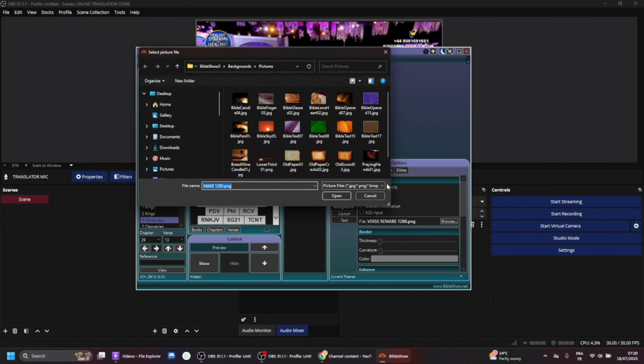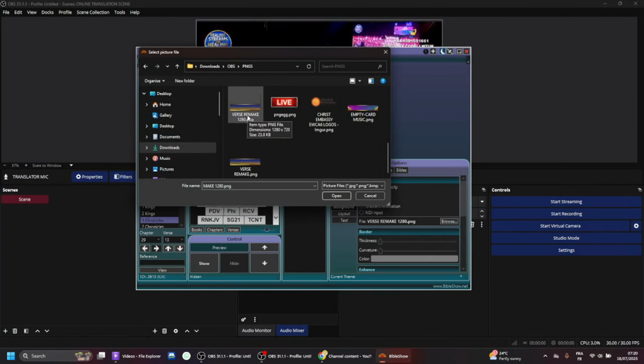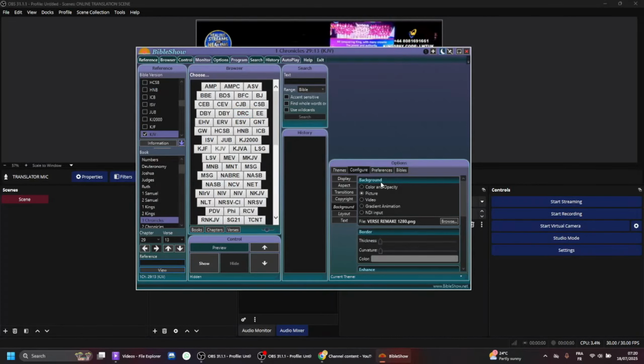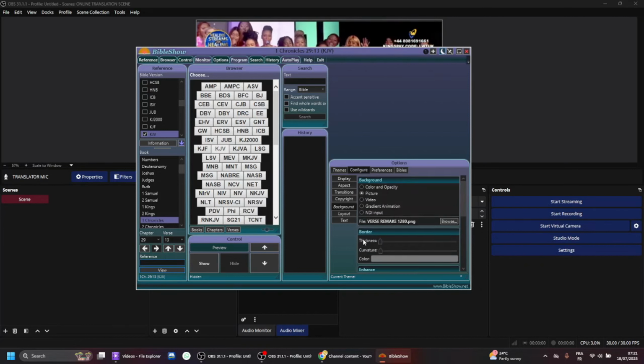So lower third here, and I'm going to make this also available on the link description so you can download it from there. I'm going to click on this, add this as our background, and then I'm going to remove any effects, blur, sketch, big name, and transparency, put all that at 0. And then the next thing we're going to do is adjust the layout.